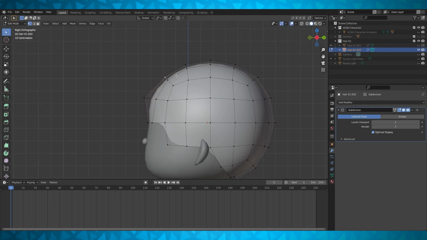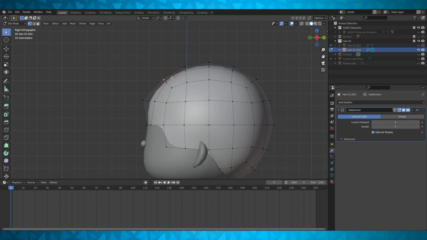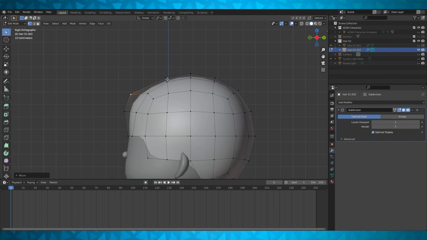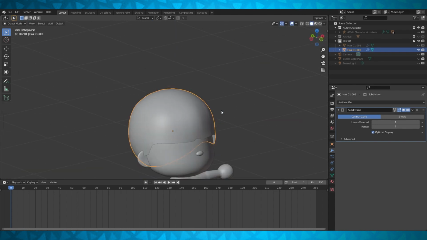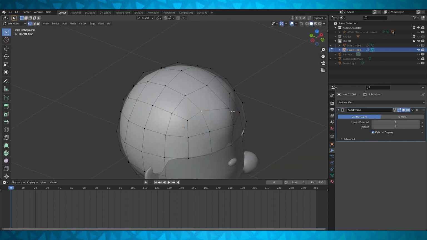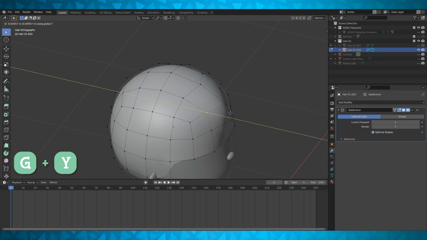If you want to move a vertex without locking it to an axis, just hit G to grab and move it. While in a numpad view, your depth axis is automatically locked. So from the side, you'll be able to move everything along the Z and Y axis, but not X, which is pretty nice for controlling where all of your geometry ends up.